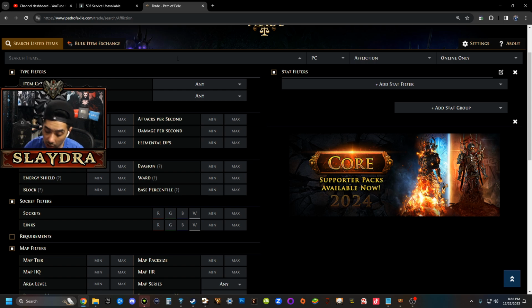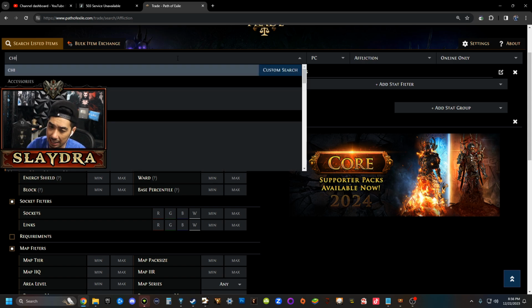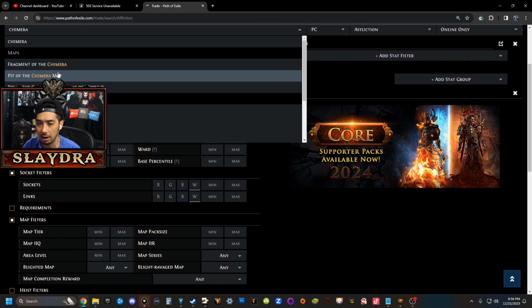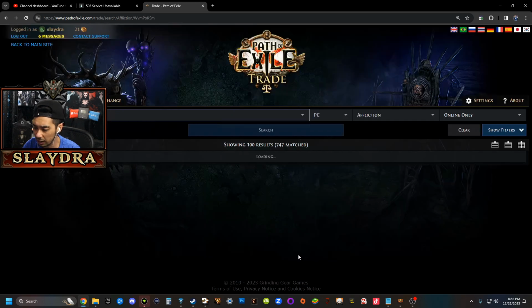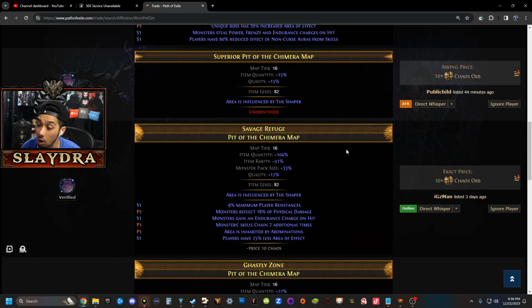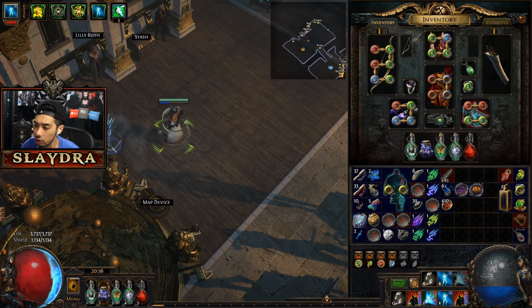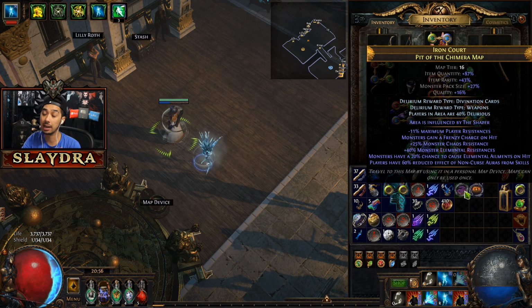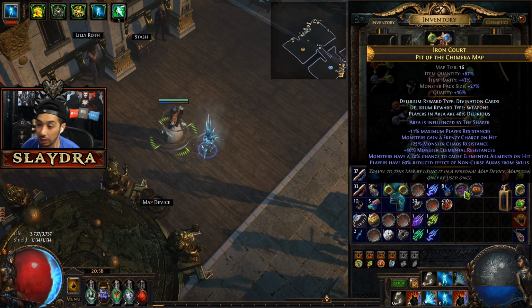To get the Guardian maps for the Shaper, you do want to type it in, so you would need Chimera. It'll say Pit of the Chimera Map, and then you just hit search, and you'll see what these are going for. So you'll need to get 1 copy of each, and then you're going to get these fragments. Once these bosses die, you're going to combine all of them and kind of summon the boss, so to speak. So that's the main part.